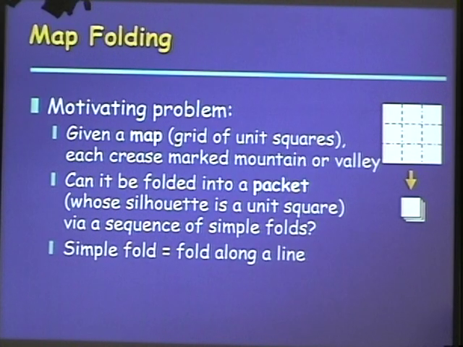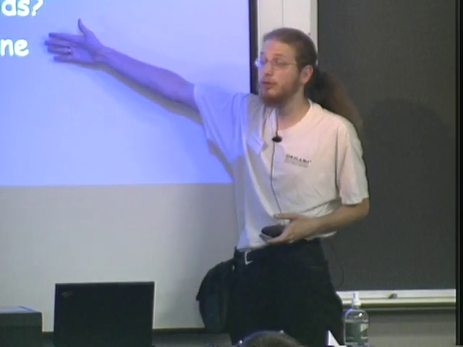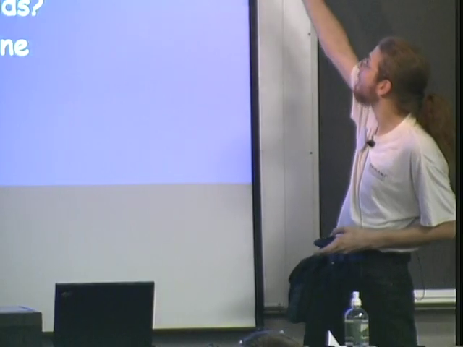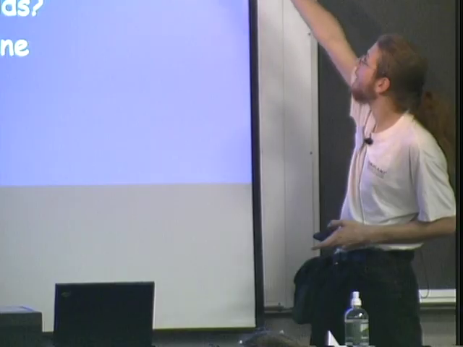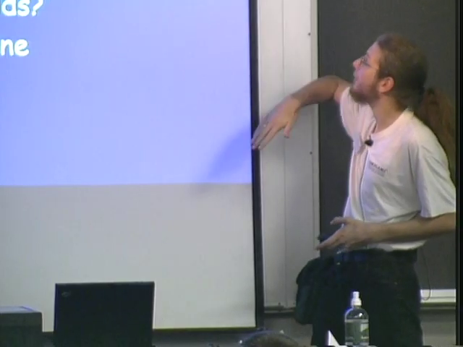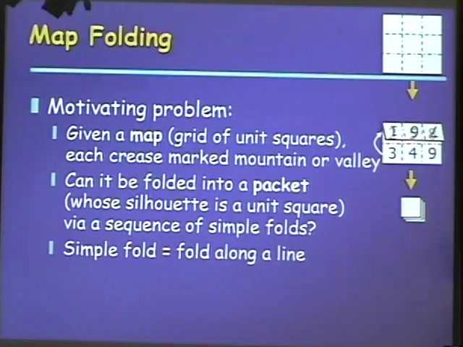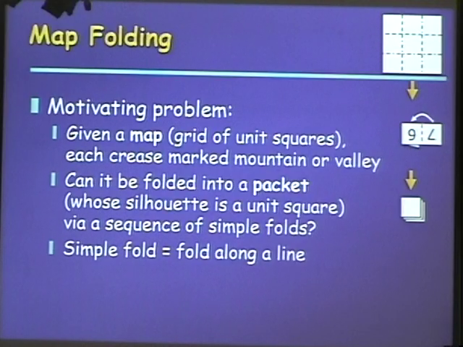And the restriction here is you're not allowed to do any kind of origami fold. I'm only going to allow you to do simple folds, which is I pick a line, like, so let me give another copy here. I pick a line like the red one, and I fold it over. Okay, that's all I'm allowed to do. In origami, you can do much more complicated things by simultaneous motion of several creases. Okay, but this is how we usually fold maps, so it's a natural restriction. This one can be folded like this.